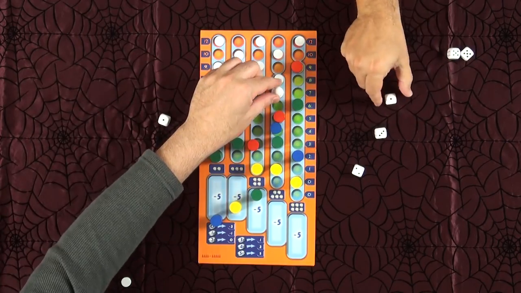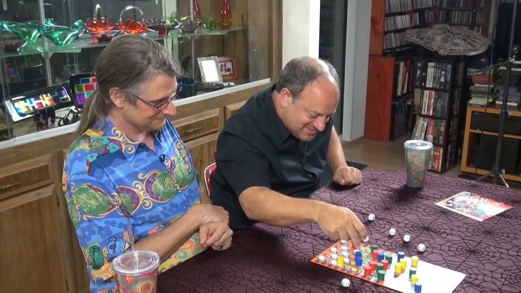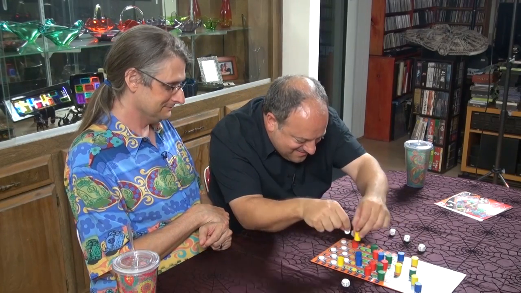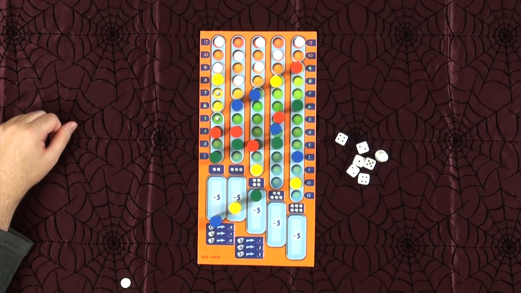A 1. Lower than a 10. An 8. Eight, that's good. And I shall stop right there. I will not be getting a token. Yeah, the tokens are in short supply.